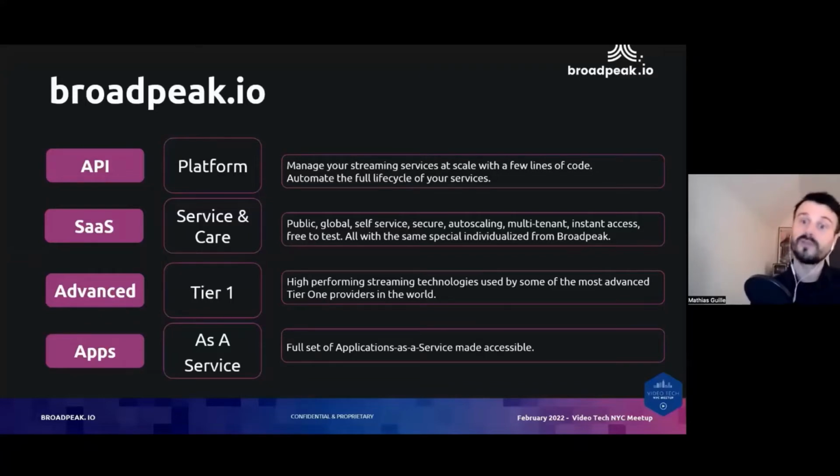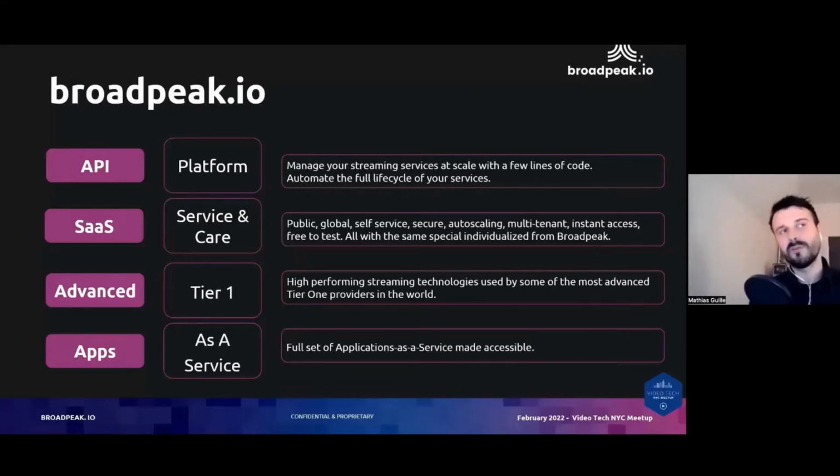So we were looking to get into this. In the industry, we have very famous examples such as Mux. The idea was to be a little bit in that model. Then the idea also was to provide a good service, a good care. But the idea was not to do a typical service. The idea was to do something like self-serve, and auto scaling for our customers with instant access.